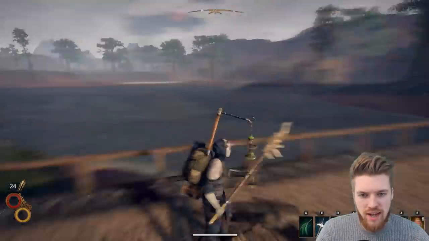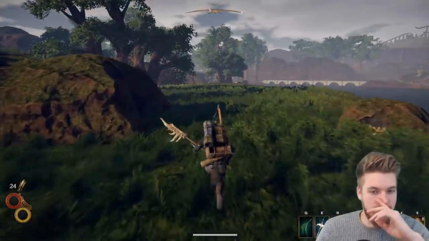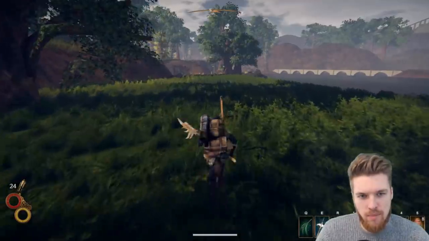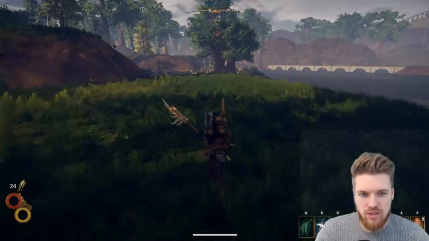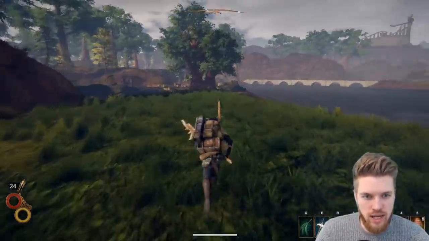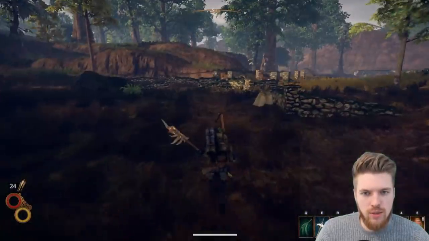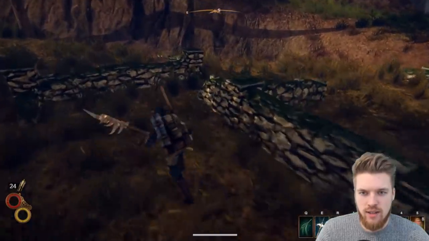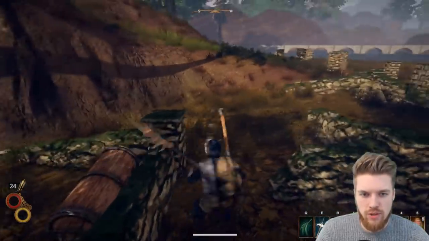Right, so after you've taken out the bandits, head across this bridge and just carry on running south in this direction. I'll show you on the map again as soon as we get to the location where you find the deer. But just head over to that bridge in the distance there. As you carry on here, you're going to come across a hidden little treasure chest on the left just behind this wall. Make sure you grab that.